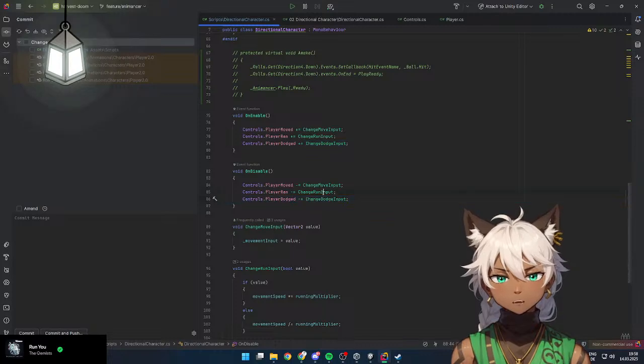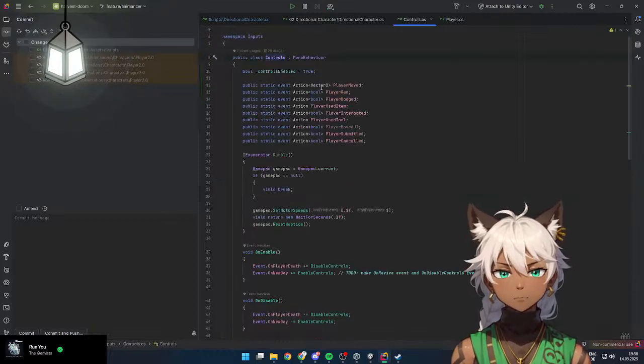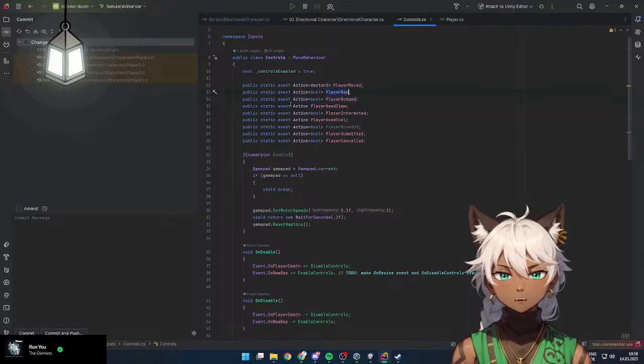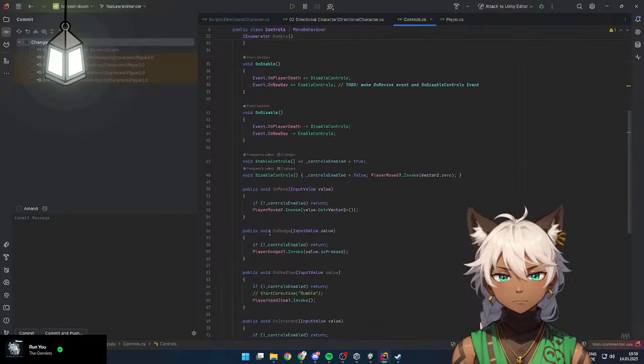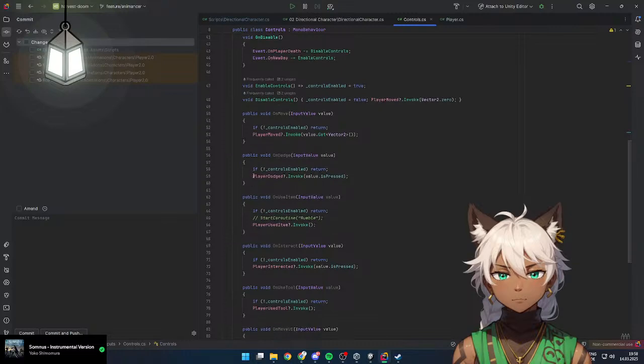Change dodge, change run. And both of them are in the controls. Dodge, run. Player dodge is a boolean, player run is a boolean. They both should have... Where's run?